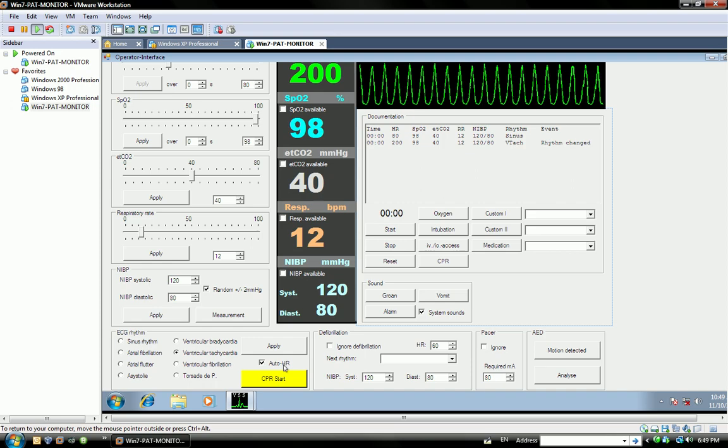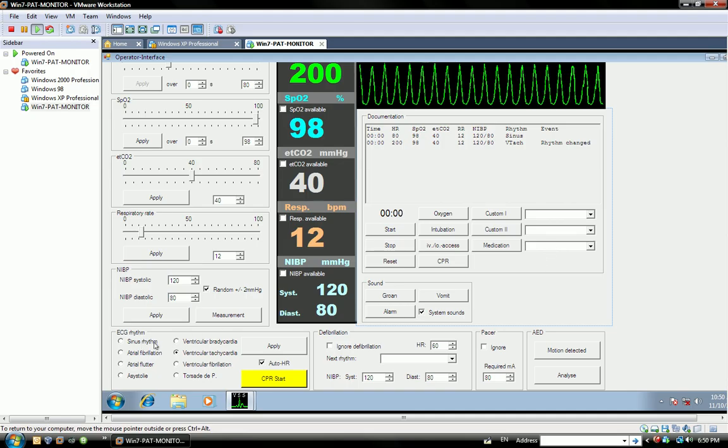On the bottom of the software is the CPR start button, the apply button, the sounds and all of the buttons, and the drop down box for any medications. When you click on custom 1, custom 2, then it will bring up these customs. If on a medication or on an IV/IO access, then it will bring up these ones on the drop down.